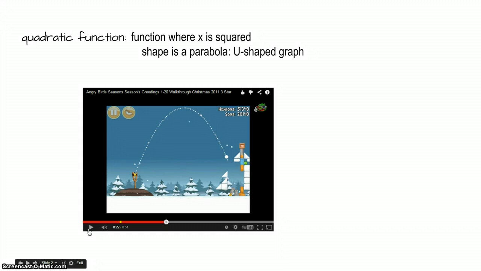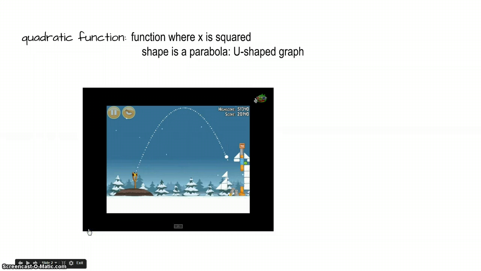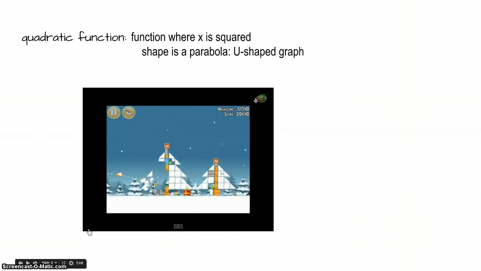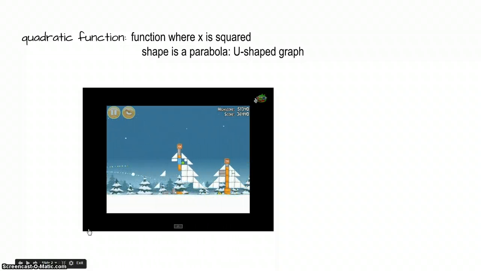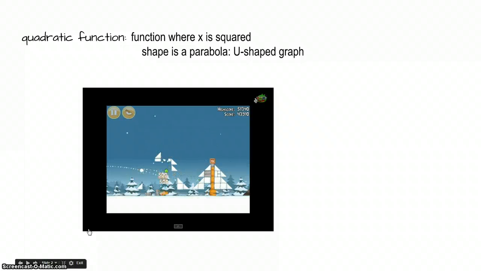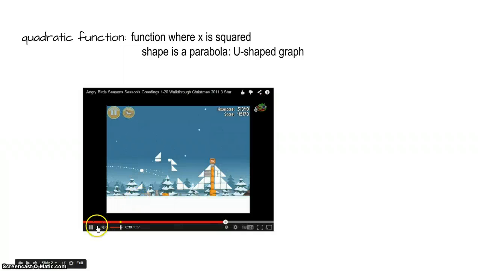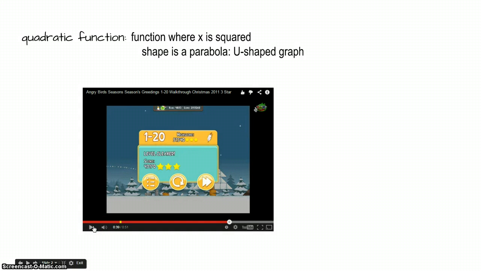Parabolas can take any shape. For example, they can be much flatter, but still have that preserved U shape. They can't split like that bird just did, but they do make a nice U shape. We care about parabolas because anytime we talk about throwing a baseball, shooting a cannon, or pumpkin chunkin' where they launch pumpkins through the air, any projectile follows that U-shaped parabola graph. So it's really important that we have a good understanding of them.